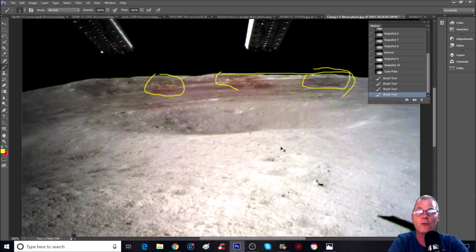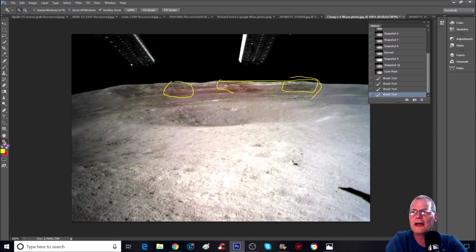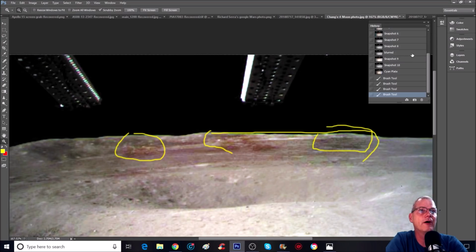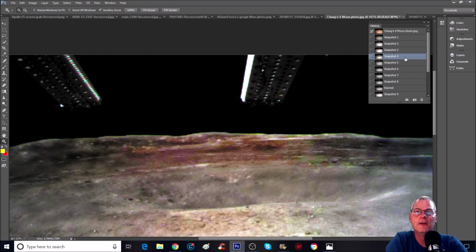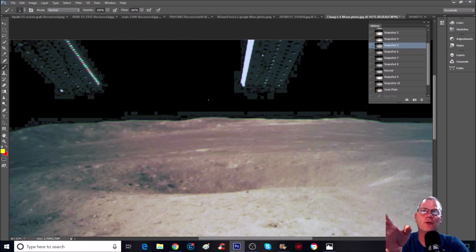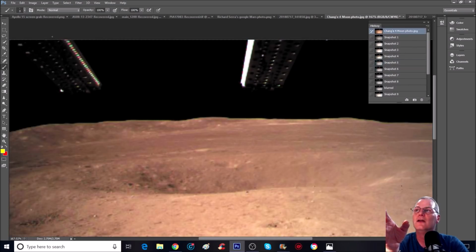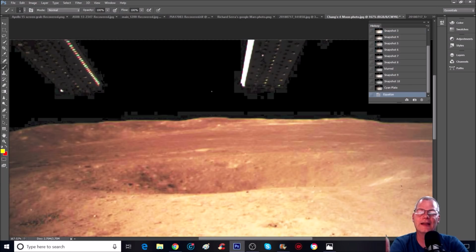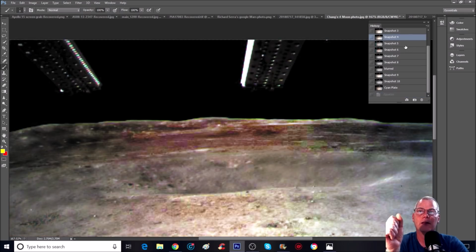Now, I'm going to go through the different ones to show you the areas I tried to drag out in this photo, to bring out the best we can in here. Let me just do this. I'm going to go too far because of the compression marks. Okay, again, here. You can almost see this object, and you're going to see it a hair bit better in a minute. Okay, so keep going. What I did in this photo was simply take this one right here and then go to equalize. You can see it right there, and then I got rid of the colors. That's all I did. Okay.